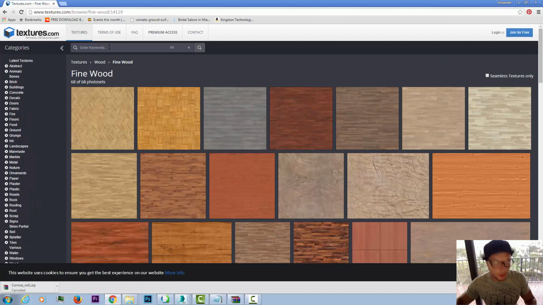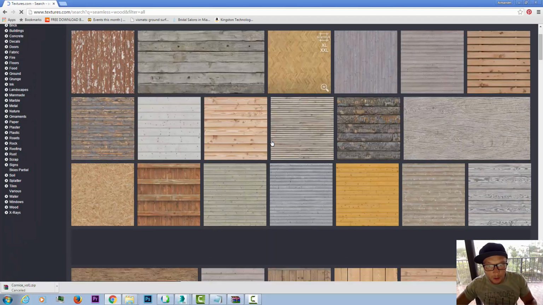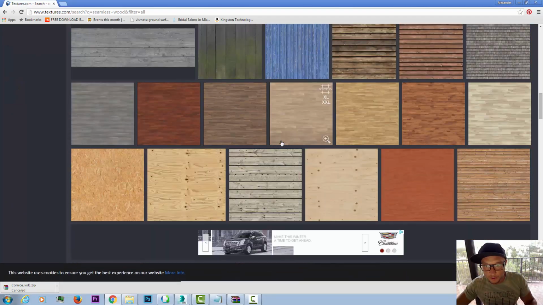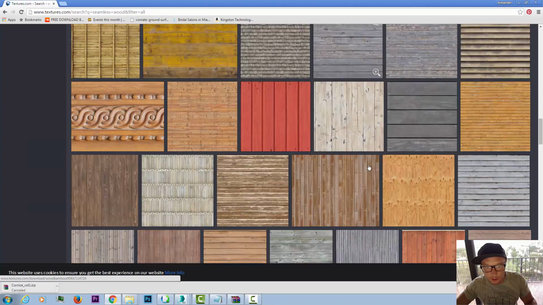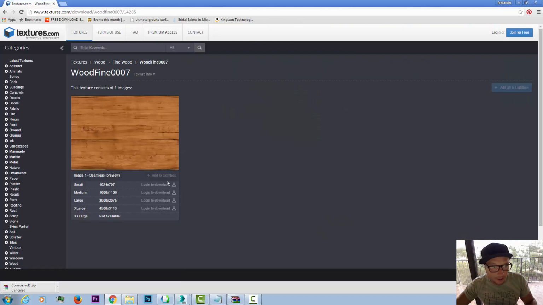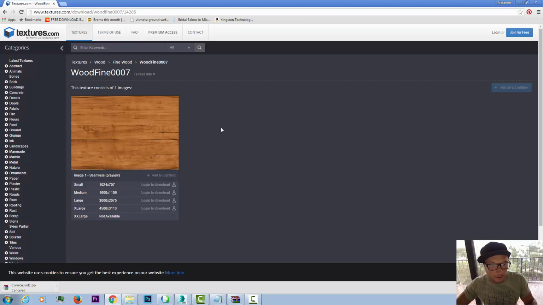and if you type here seamless wood, you'll probably get a lot of results of those different seamless woods that you can download. Right, so I got this guy right here, pretty good quality texture.